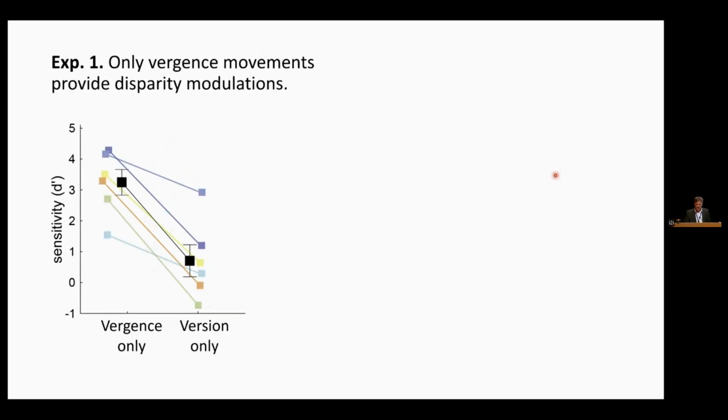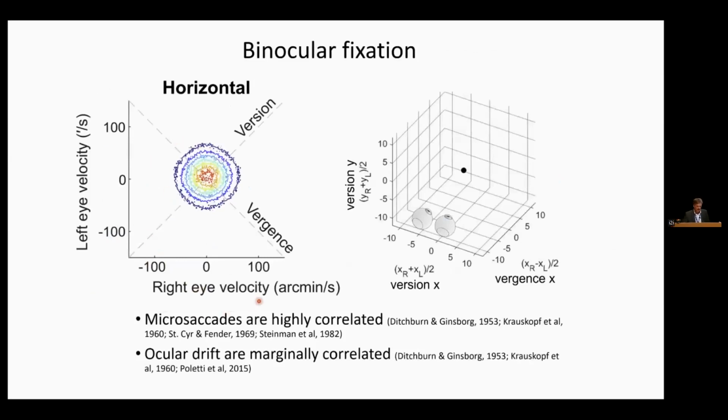Here we are stabilizing different components of eye movements. I showed you before a slide, here it is, in which I show you the right velocity of the eye and the left velocity of the eye, right? I can change my coordinate system and decompose that motion as the joint motion of the 2 eyes and the opposite motion of the 2 eyes, version and vergence. It's just a different frame of reference, which makes particular sense when you're looking at binocular eye movements. So how are the 2 eyes moving together and how are they moving in the opposite direction?